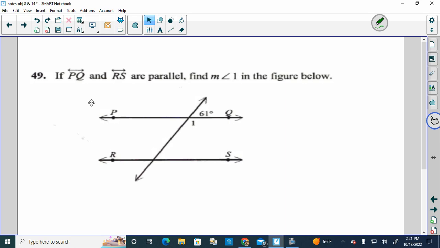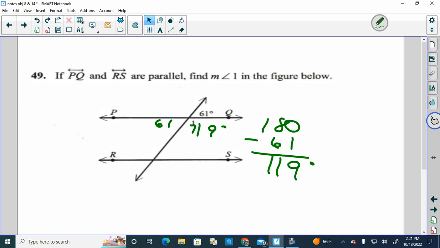Okay, so PQ and RS are parallel, which that is true. So they want us to find the measure of angle 1 in the figure below. These are not the same angle measurements, so they're not going to be congruent to each other, right? This one would be 61 because they're vertical angles, okay? This is adjacent or linear pair, so it means they add to equal 180. So to find the missing one, we would subtract from 180. Okay, so my answer is 119. So either you write it in your drawings or you jot it off to the side when you go to figure it out. They're either equal to each other or they're going to add to equal 180, so you find the missing one. Kind of remember this from last year? Hopefully.